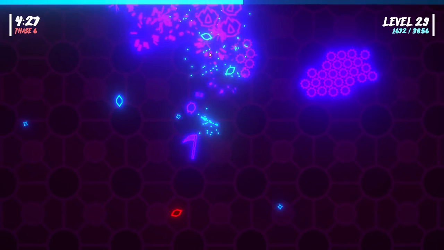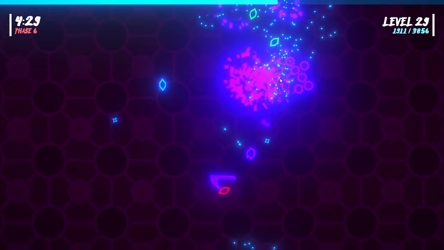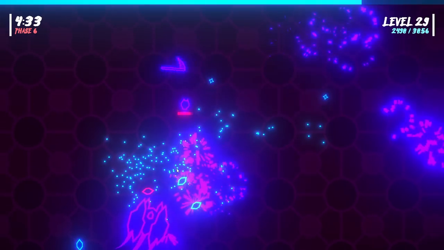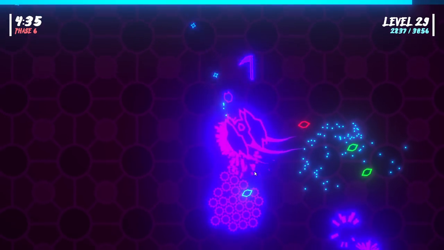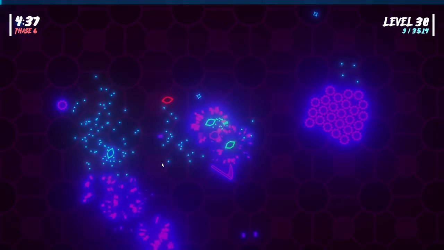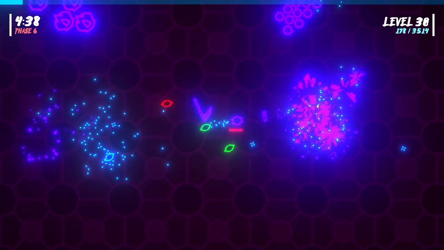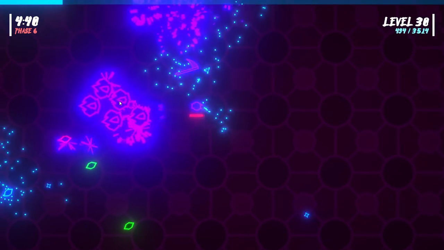Just like raw damage upgrades are always... it's always one or the other. They're either busted, where Infinite always takes, or they're kind of unexciting. I will take Safeguard at this point. A little bit of health to play around with.